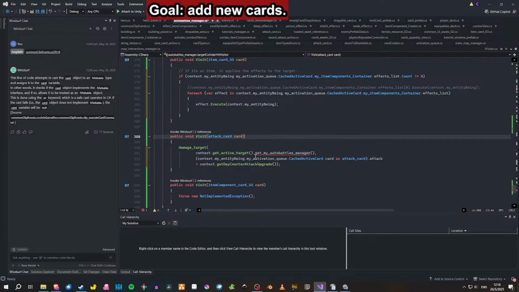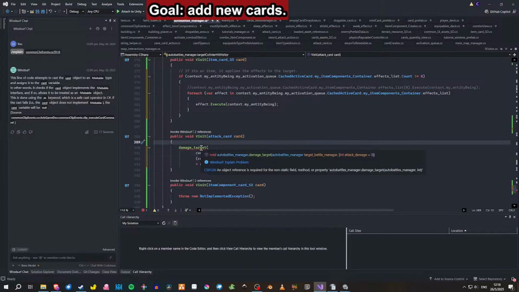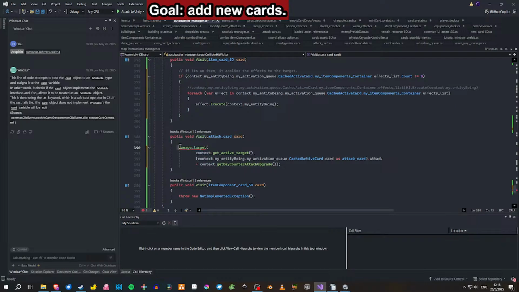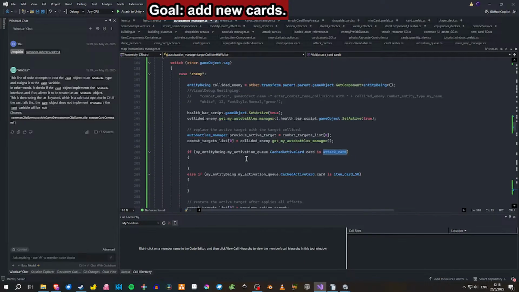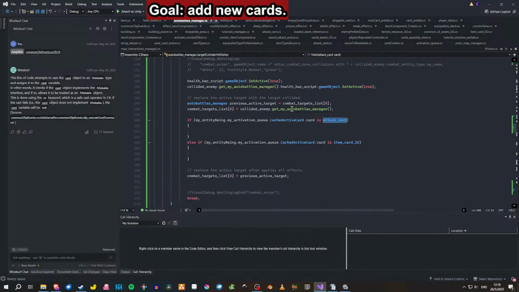There we go. Get active target. Auto battles manager. Damage target. Context. There we go. So that should be enough. So this updates the active target. Previous target. There we go. Replace the active target.